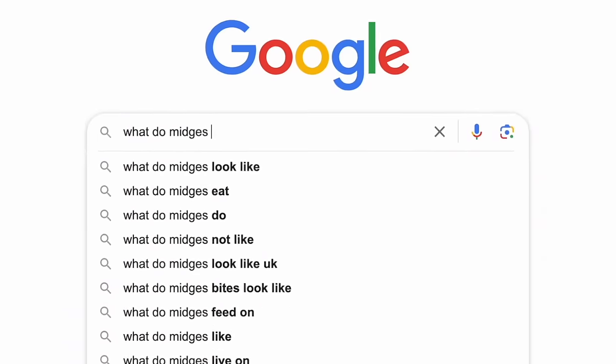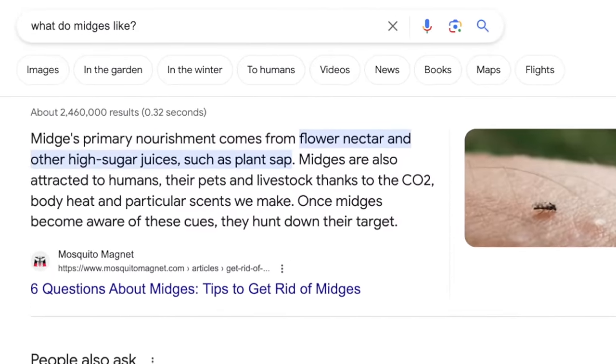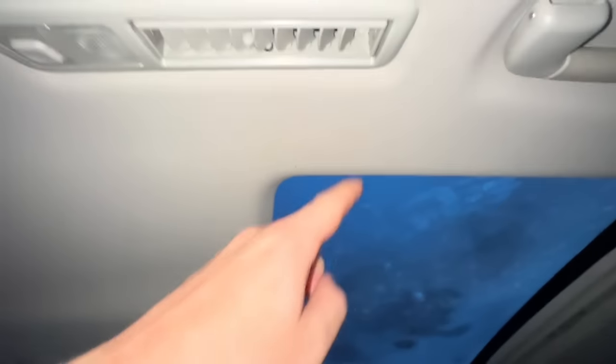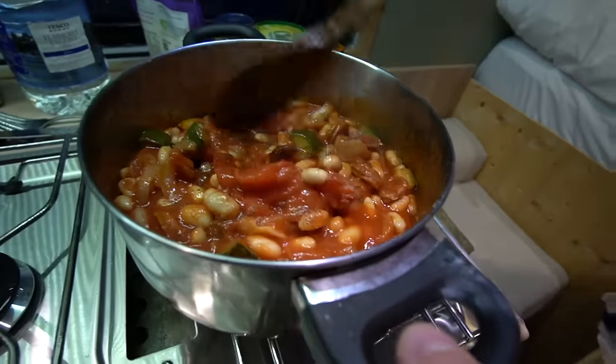I've just done a quick Google — what do midges like? Midges' primary nourishment comes from flower nectar and other high sugar sources. Midges are also attracted to humans thanks to CO2, body heat, and particular scents we make. Once midges become aware of these cues, they hunt down their target. I'm going to see what the situation is like in the car for tonight, and if I'm not back, you know where I am. Oh my god — yep, they're everywhere. Decision made — going to finish cooking up the dinner in my van and then move to a much lower spot that isn't surrounded by all of this damp, grassy wetland.